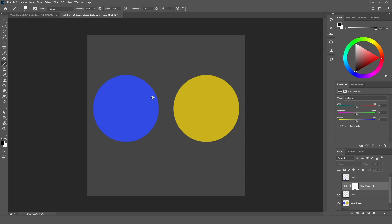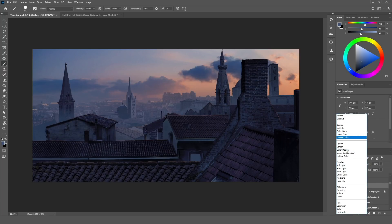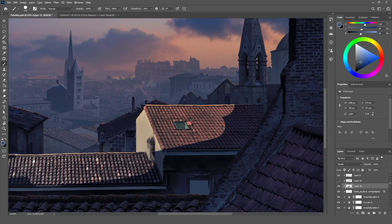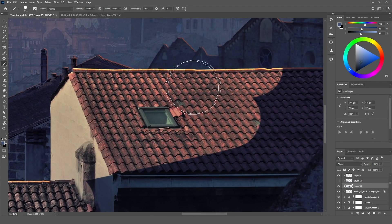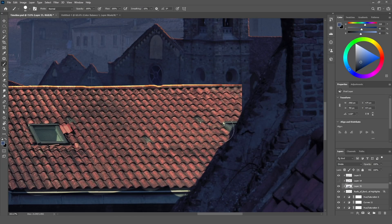That's all you need to know about divide. Let's apply the technique to our scene. I was working on this scene planning to make it a dark scene, and then I accidentally discovered the divide blending mode — and it's the best blending mode ever. I chose the color from the sky and painted it on the roof, then kept changing the blending mode until I reached divide. The way it painted the yellow color on the roofs is amazing — it's not messing up the texture and it's adding the perfect amount of lighting.